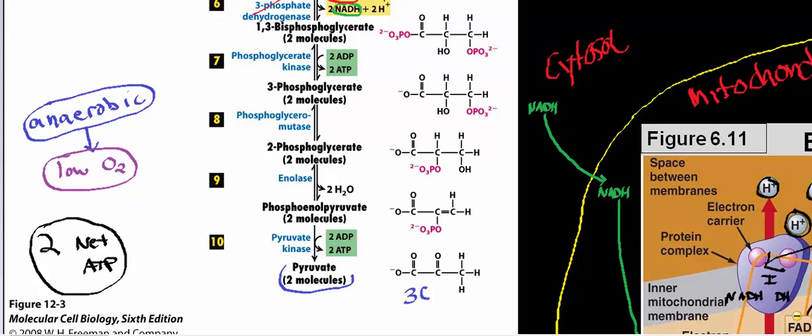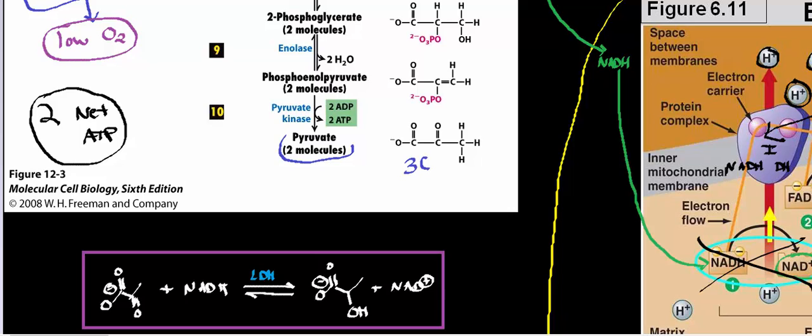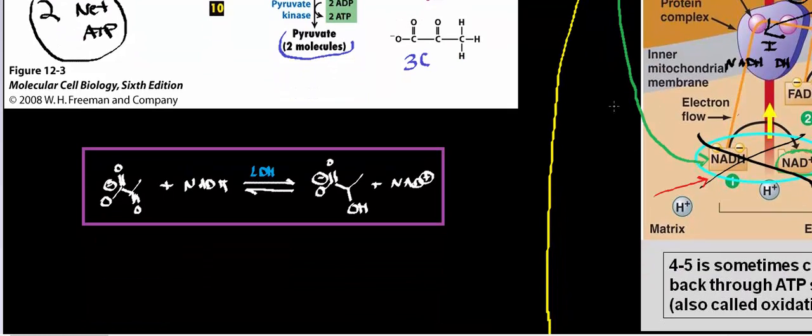Okay? Now, what's important to realize is cells do not like to run on purely glycolysis. Very few cells ever want to run on that, especially cells like the heart. They're so dependent on running on the electron transport chain. So your cell has a way to get around not reoxidizing NADH back to NAD, which was the function of NADH dehydrogenase. So the way that the cell gets around reoxidizing NADH back to NAD is by using an enzyme known as lactate dehydrogenase. Okay?